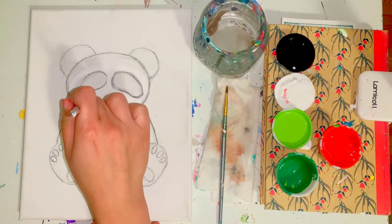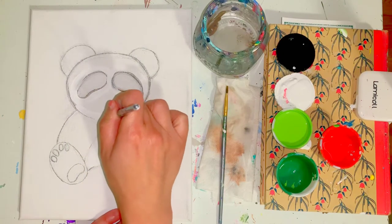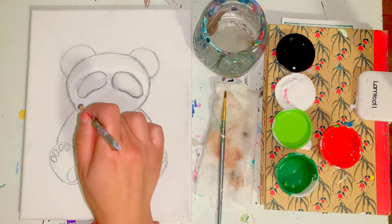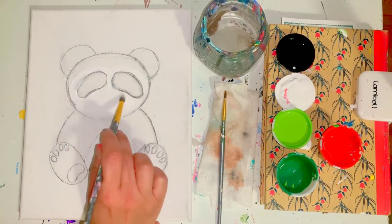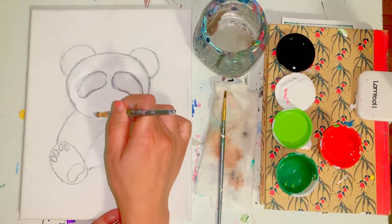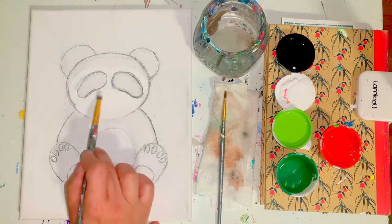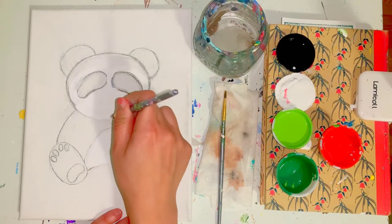Then actually try to cover up the pencil line with white for this bottom part. So I'm actually going to go over this pencil line and paint down here, side to side with white. So this bottom area is going to be all white. And I did go over the pencil line. If your pencil smears a little bit onto the white, you can just sweep it out and eventually it goes away. So the bottom part of the face, going over the pencil line.